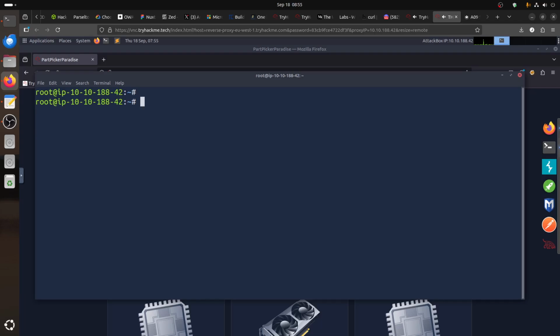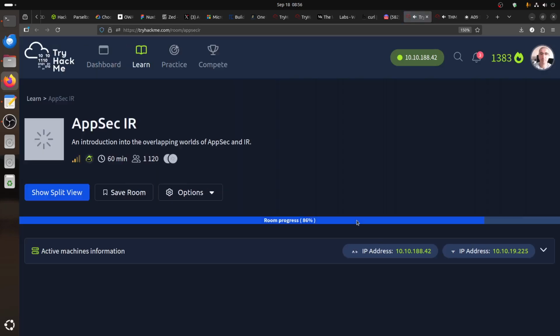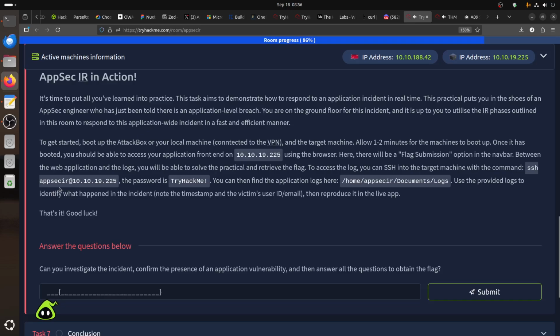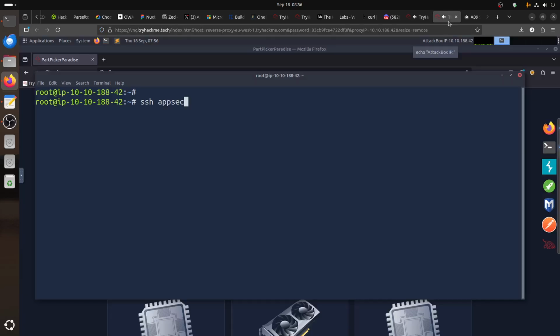It's SSH AppSec. What's going on now, TryHackMe? Why are you playing these games with us? AppSec IR and the password is TryHackMe AppSec IR.